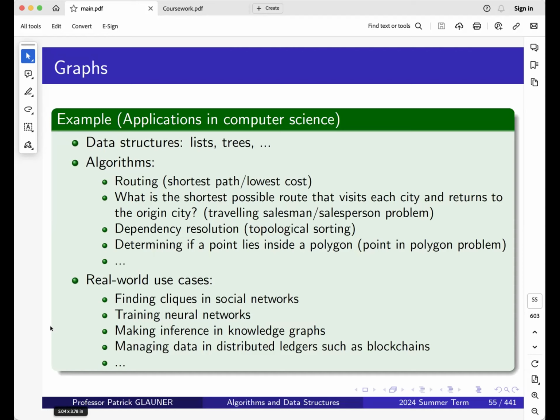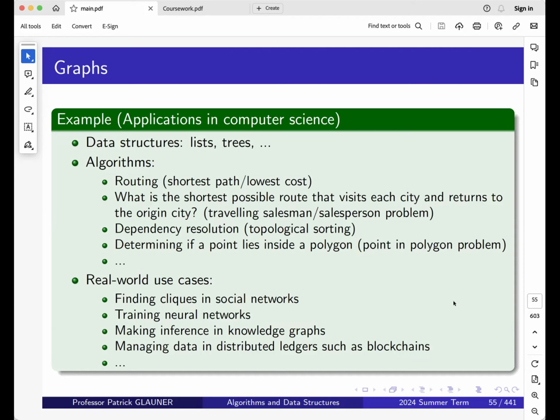In this course, we have students studying AI, so you would be dealing a lot with neural networks, graph mining, knowledge graphs. So you'll be dealing with graphs all the time. But those of you who are studying cybersecurity, who also take this course, maybe some of you are interested in distributed ledgers, such as blockchains, which are also some kind of graph eventually. So graphs are all over the place.